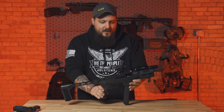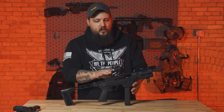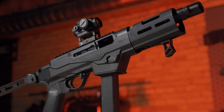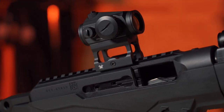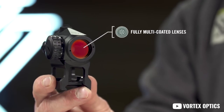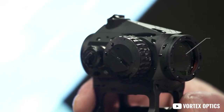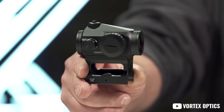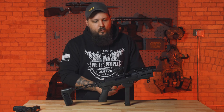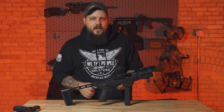Moving right along then, the next thing that we did, of course, is this nice Vortex red dot. If you guys aren't familiar, and you'd probably be living under a rock if you haven't heard of Vortex, they're actually from Wisconsin, just like we are here. So Upper Midwest company, of course, comes with a lifetime warranty. Nice little red dot here, super awesome. The price point on them is fantastic and the durability is top notch. They do a really good job. The guys at Vortex really hooked it up for us here. Super excited, I love it.